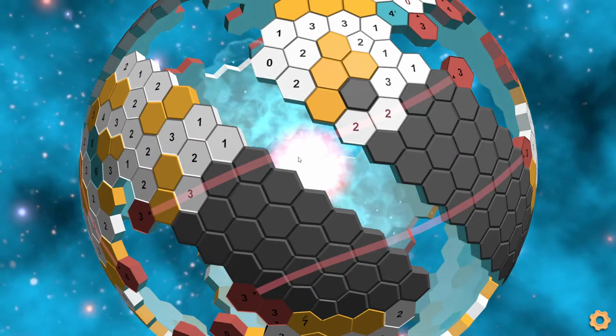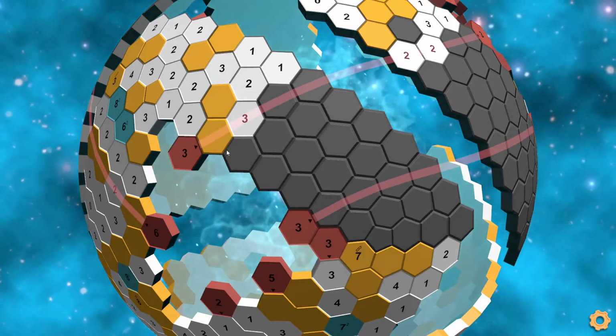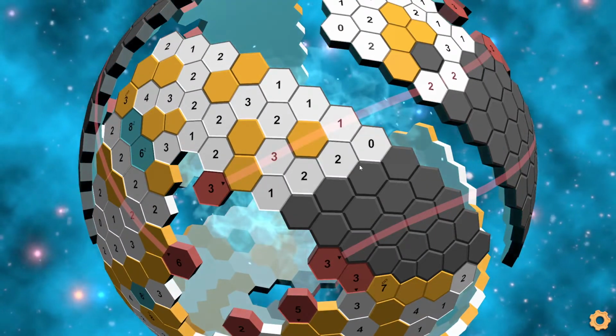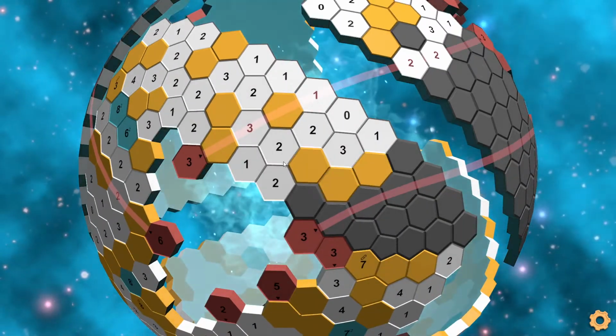Now we can solve either one of these. Let's solve this area first because it's a little smaller. So this 2 now needs this tile, and we can just solve these tiles normally.